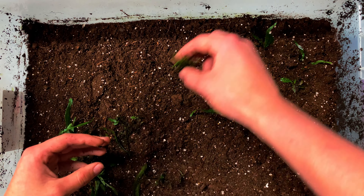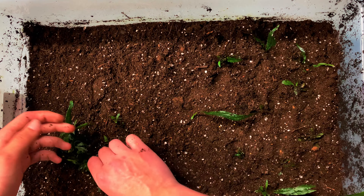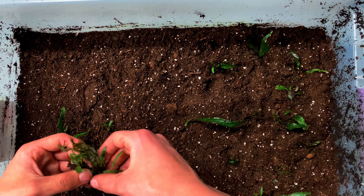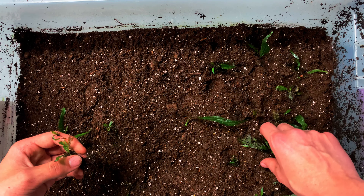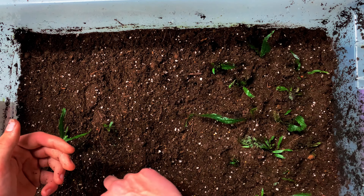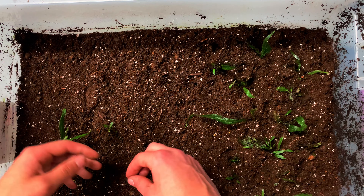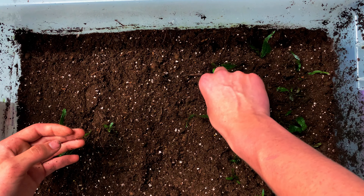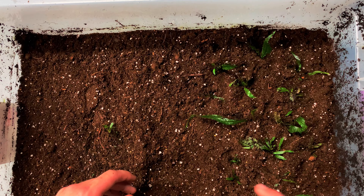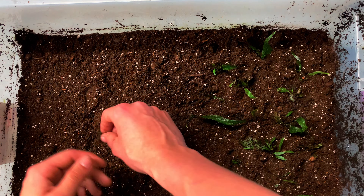Make sure you don't overwater these or you're going to get mold. You don't want to put them too far apart otherwise it's going to take a really long time for them to grow in. Make sure they have some space, otherwise they'll suffocate each other when competing for light. You are going to need some sort of plant light — these won't do under normal light. I have a UV light set up for around 10 to 12 hours a day, and it won't receive as much light because of the cover you put over it. Also make sure your light has clearance from your cover, otherwise your cover might melt.